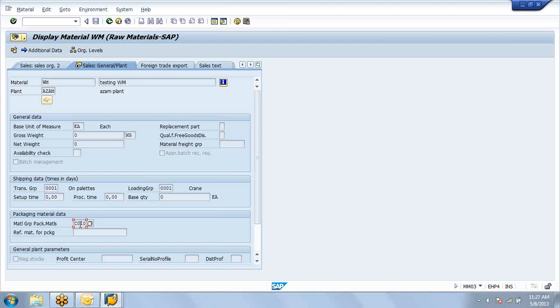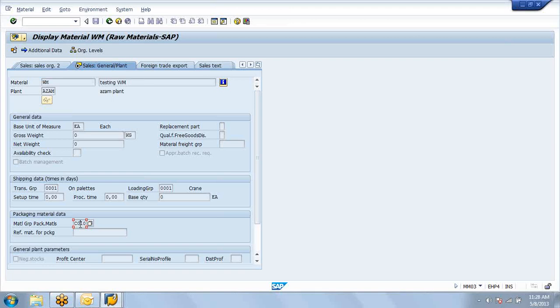No, you can use either. Handling unit means you want to pack your material, irrespective of whether you are procuring or dispatching. Whenever you want to do a goods issue or a goods sale, first you want to pack it. So in order to pack it, you define some allowed packing materials. That is what we are doing here.